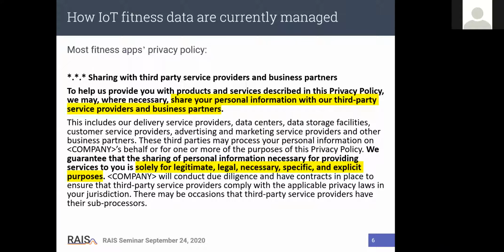And of course, they claim that this is done solely for the purpose of guaranteeing the best service to the user, but ultimately the decision of who receives this data is theirs and not the user's.